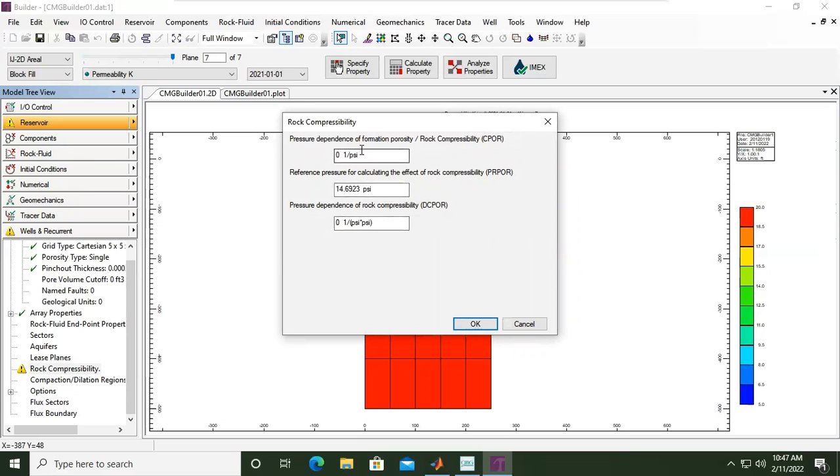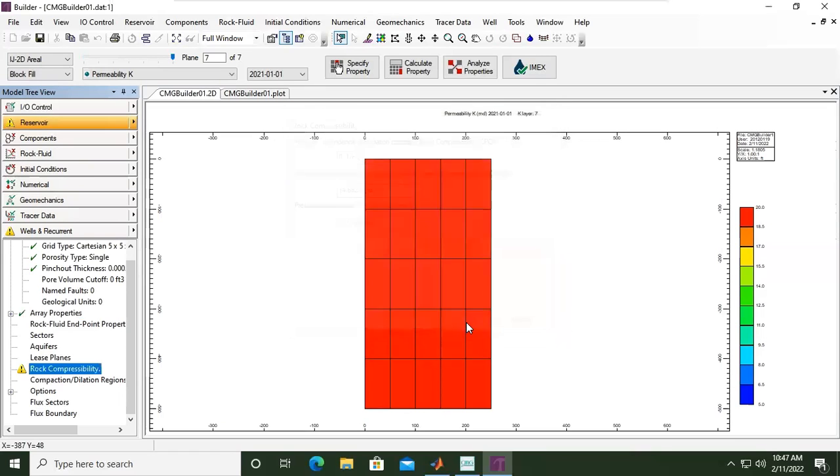No, there is no pressure dependence for this simple case. And then the reference pressure for calculating the effect of rock compressibility, you can use this default number. Pressure dependence of rock compressibility, we can use this one if we want.